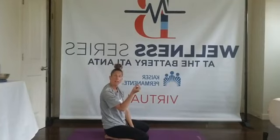Other animals that have a quicker respiratory rate, like many birds, rabbits, and some species of dogs, yeah, they breathe quickly. They have shorter lifespans. So using that as a way, you know, to observe and to notice and keep us connected to the qualities of our breath. Longer breath, longer life.